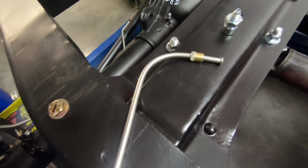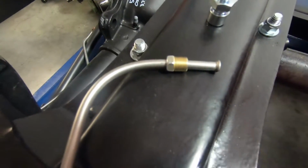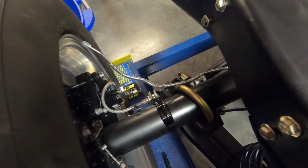Okay, and here we are. Here's the finished product. I had to do a little bit of tweaking. I actually made it about an 1/8 inch too long, so what I had to do is just basically cut off right behind the flare and reflare it. So it actually fits perfect now. So I'm gonna go ahead and put it in and start working on these here.